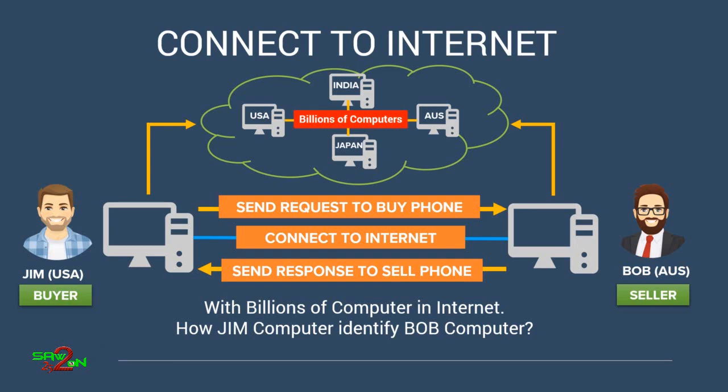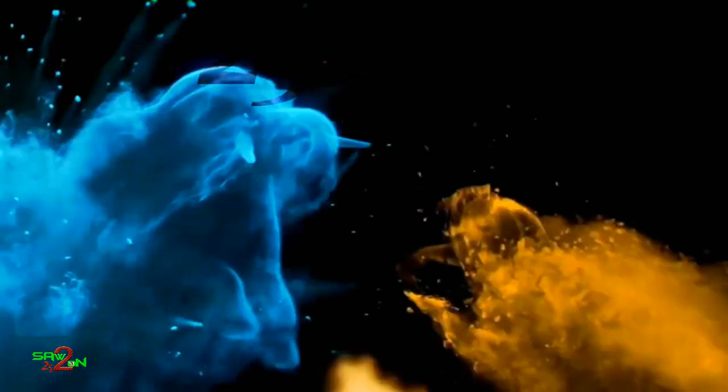Okay, and this problem of identifying computers can be solved via a protocol called the TCP/IP protocol. TCP/IP is a protocol used to exchange data. It has some definitions attached to it, meaning you have a set of rules to follow. Once you follow these and you are reachable, TCP/IP will take care of communicating with a specific computer on the internet. So let's understand what TCP/IP is and how you can solve this challenge, like how Jim's computer can identify Bob's computer. Let's look into that in the next lecture.